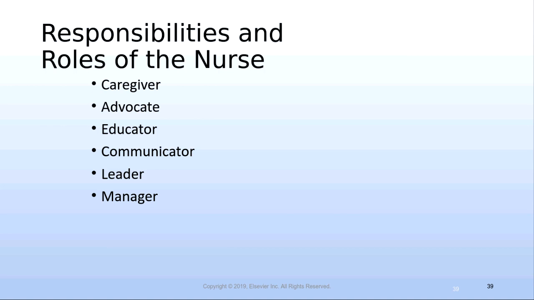And we have to be a manager. We talked about communicating and coordinating care amongst different members of the nursing staff, or personnel. So again, we're managing. That's being a manager, is coordinating that. We may even be put in the position where we're an actual manager of a floor, and that also includes responsibilities for budgets and staffing and organizing care in that way.